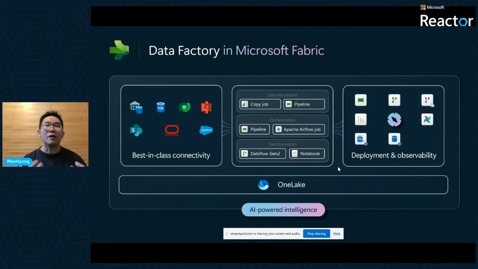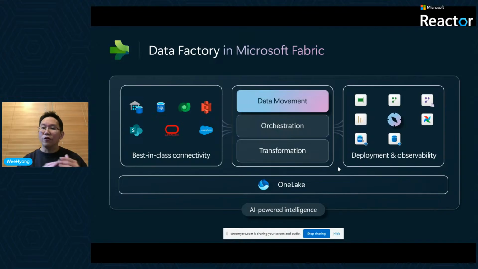And of course, from a code-first data transformation perspective, Fabric has one of the best serverless Spark runtimes, together with the native execution engine, but more importantly, it allows you to write Spark code, whether it's Python code or any code, right? And express this in the notebook and run this at scale. And you can orchestrate the notebook using pipelines in Data Factory.